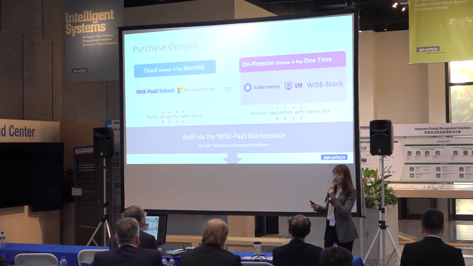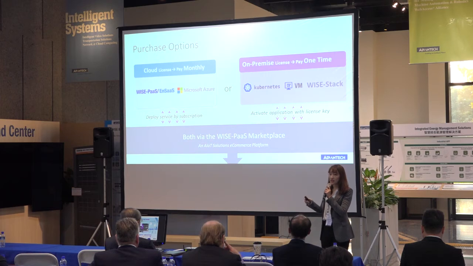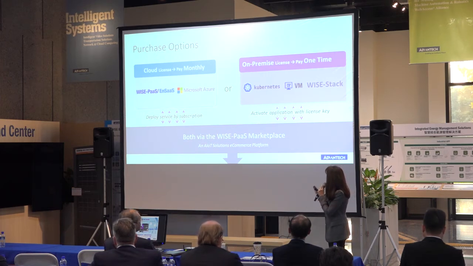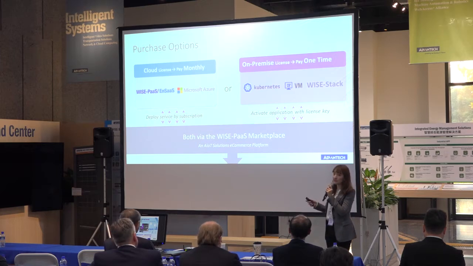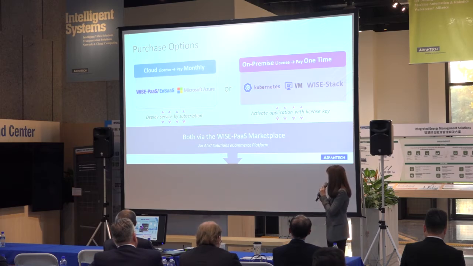And then if you want your data to be on premises, like all the factories do, you can pay only one time and activate your application with a perpetual license key. Those host options could be Kubernetes, virtual machine, and WiseStack. WiseStack is the private cloud of WisePass SaaS. And you can do both purchases on the WisePass marketplace.